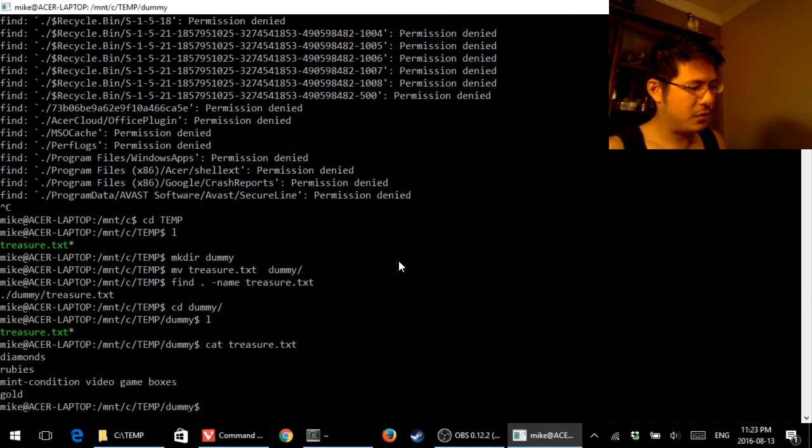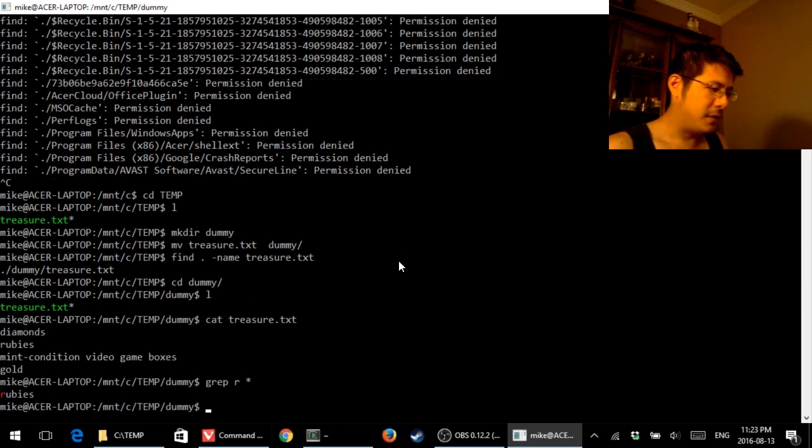Okay, all right, let's try to do a grep of things. Grep for letter R and everything. Oh, it has color. Okay, all right. I believe this is how I would want to do it.